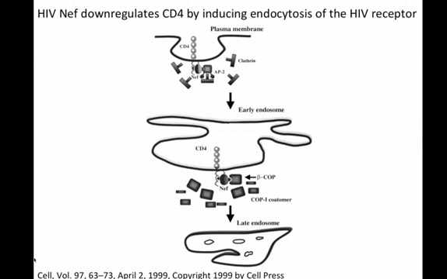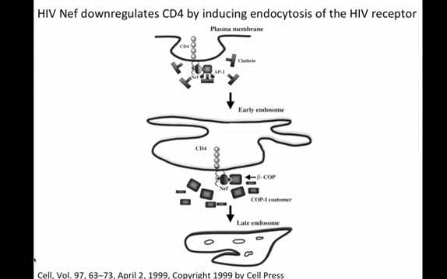So HIV Nef downregulates CD4. Does anyone know what CD4 is? It's a receptor on a helper T cell. Do you guys know what T cells are? I don't mean to talk at you, but not everyone loves immunology. They're white blood cells that help to fight infection, but CD4 positive T cells are the target of the HIV virus. CD4 also happens to be involved in activating the B cell side, and the antibody response.